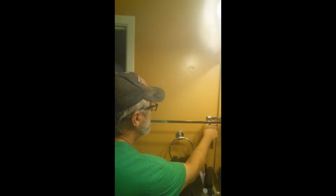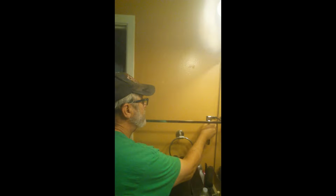Tiny little screw goes in there, and tiny little screw comes out of here. I forget how this comes off. Does it come off or up or down? Oh, I think it goes up or down. I'm not sure which. Take that little screw out. Don't lose it. How does this attach? I forgot. Aha, slides up, just like that. Alright, now, this is what we're going to be mounting to wood to put back up there. This is going to go on there, and that's going to mount to it.